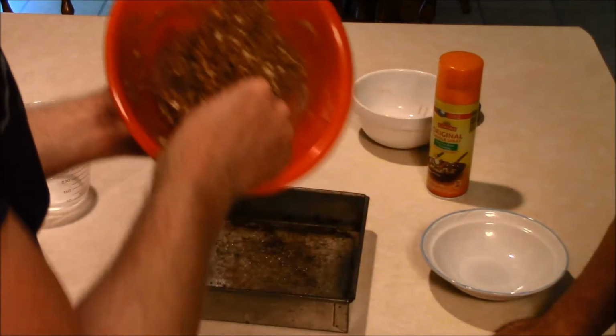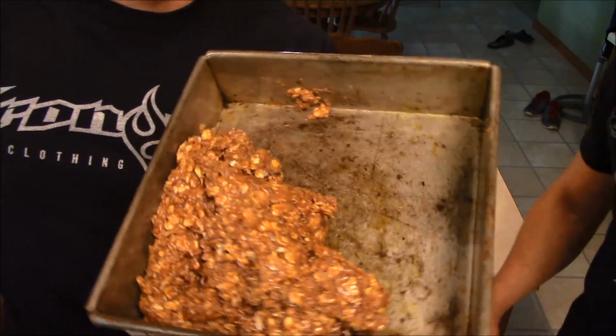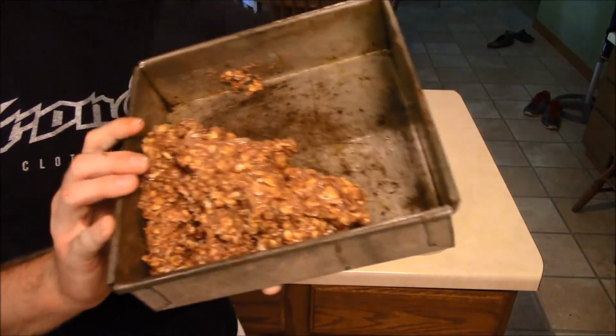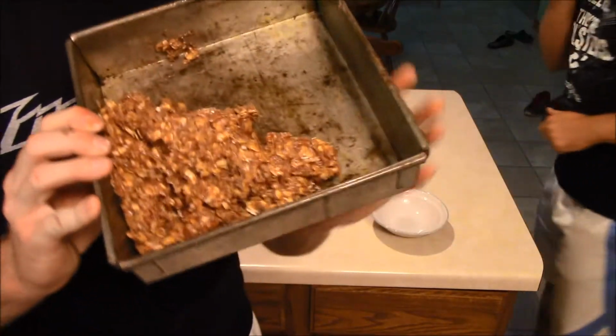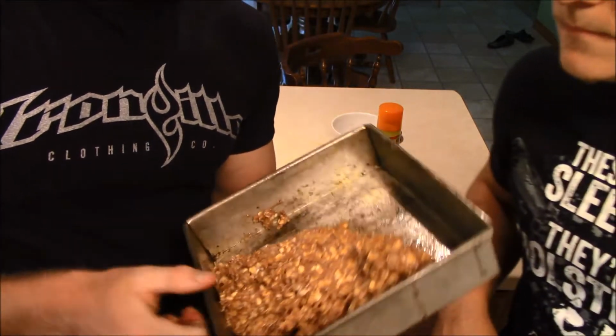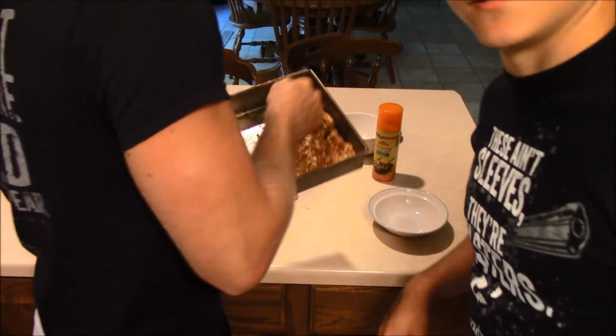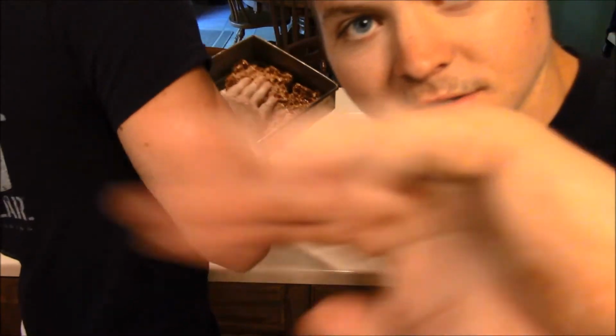All right, now pour this into the pan. All right, guys, we got our ingredients into the pan. Next step is to take your hand or spatula and spread it evenly throughout the pan. It's gonna get a little sticky, so shield your eyes.